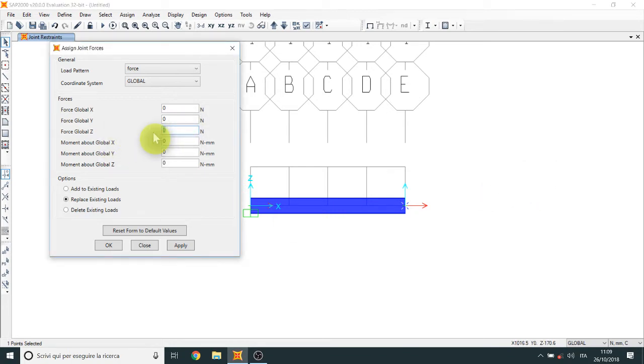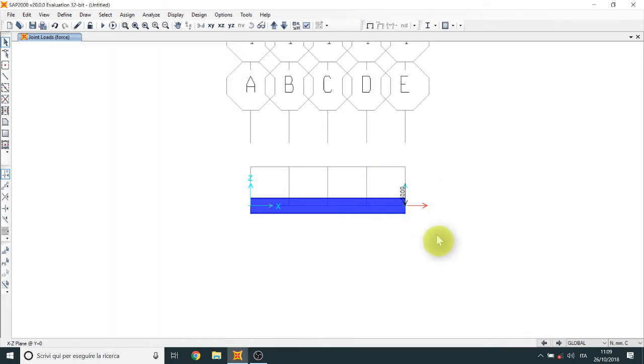Okay, the force is minus in the Z direction, 5,000 because we have Newtons. The new SAP version is really user-friendly because you can see the units directly on the screen. In the other versions, you don't have the units here, but you have them only here. You can also do operations in this window, like 1000 plus, minus 4000, and it calculates the value automatically. So you will see the force on the node if you push apply.